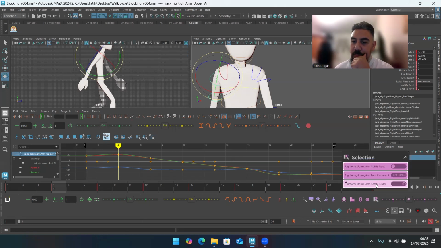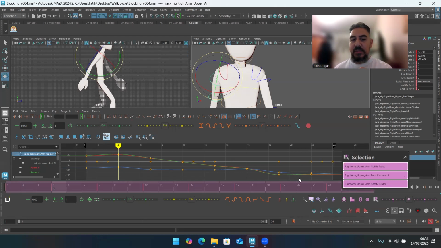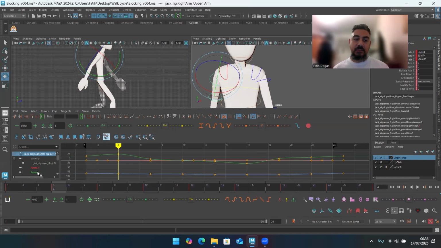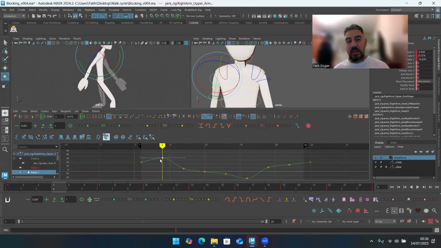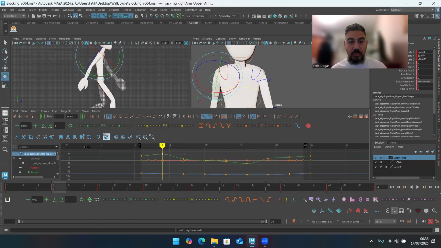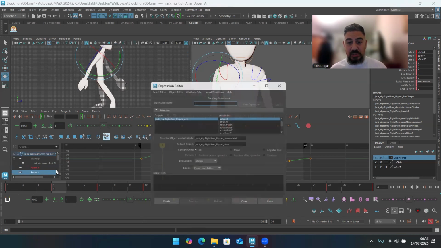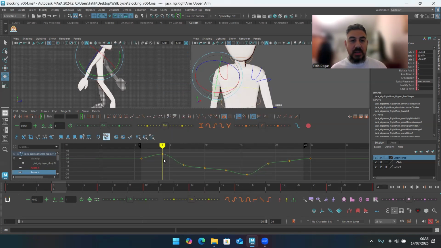I would just go into this tool, go to rotation order, and you can see that there's a few options here. This changes the rotation order for your rotations on this specific arm. And you can see over here, it's going to hopefully, fingers crossed, now when I do my rotate Y, it should just do this. There we go. Amazing. That's what I want. And if I look at all my controllers, the rotate X is just plain and simple. It's not doing anything, which is what it should be doing. And Y is the one we want.